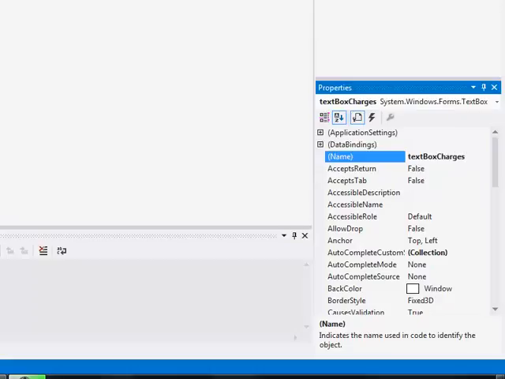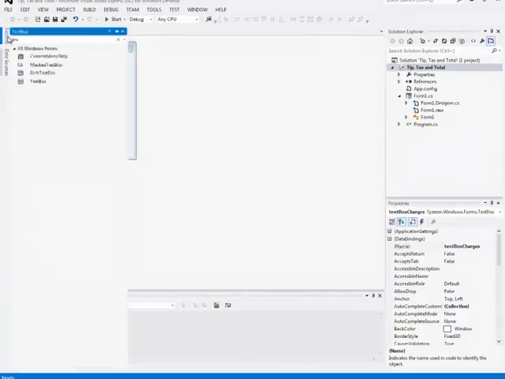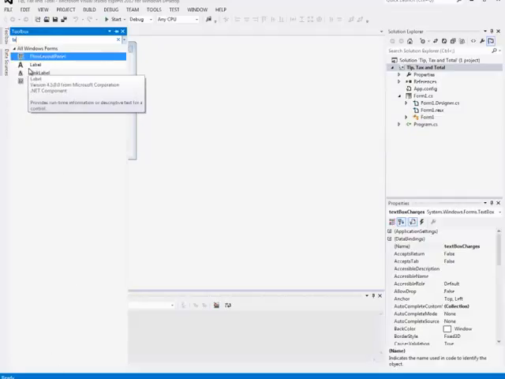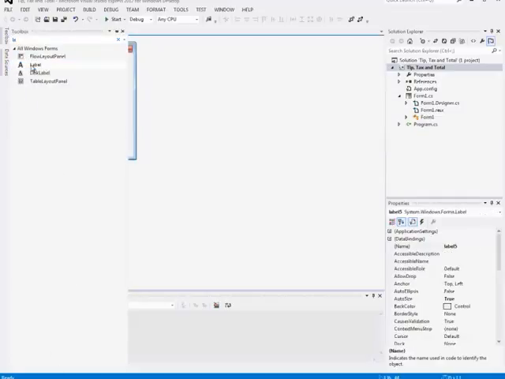Now I'm going to add three labels but with a border. So I'm going to add three more labels here. So I'll select 1, 2, and 3.